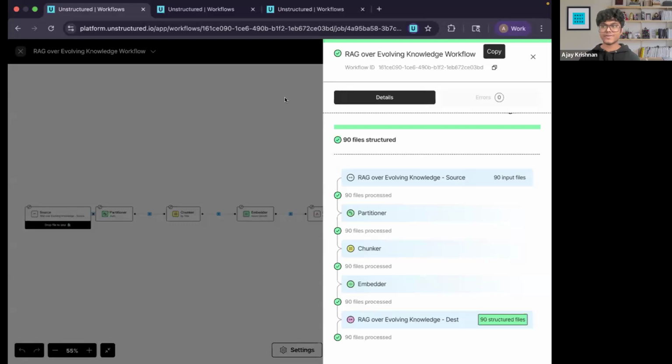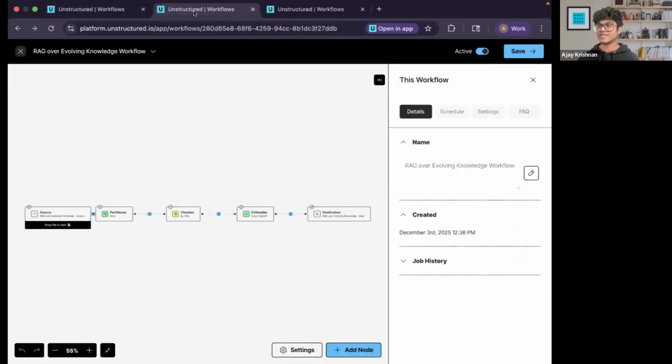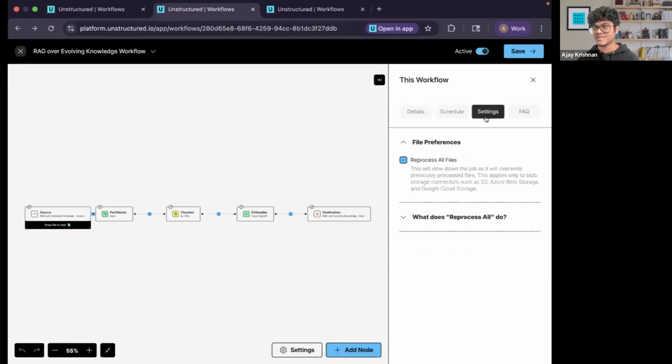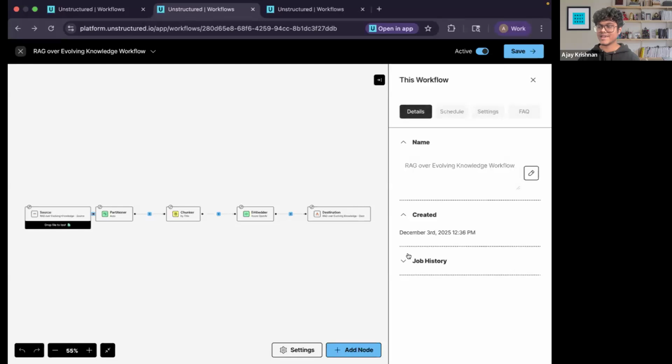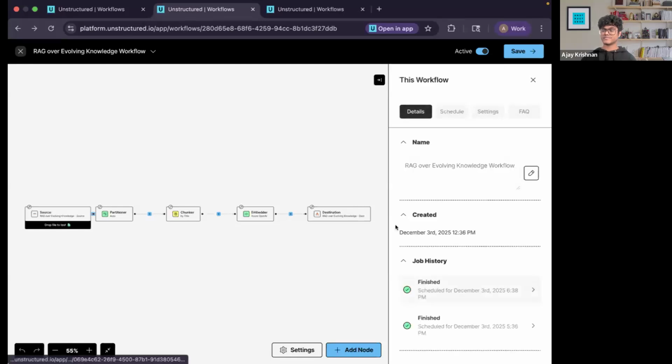Now I wanted to add an extra document, and I wanted to make sure that I didn't reprocess everything from scratch. So all I had to do to enable incremental sync was go to settings in my workflow, uncheck this box, run it, and I saw these results.